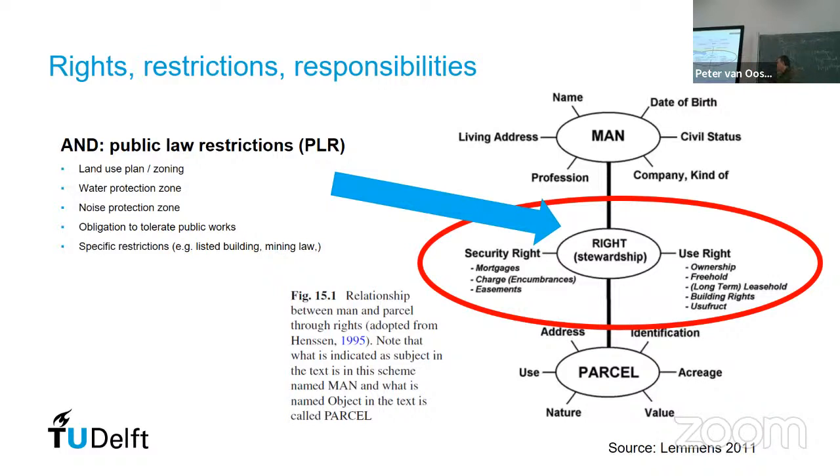So at the moment someone, Mr. P, arrives at the bank and he says, I want to borrow money and I'm going to give you the security right. The bank wants to know that I am entitled to offer it. And that's where the whole system of land administration is very important, because they can go to the land administration and ask who's the owner of this house. The person in the office says that it's P.